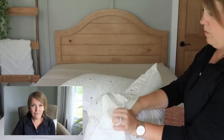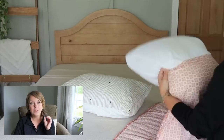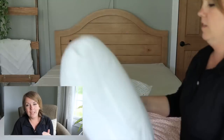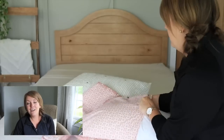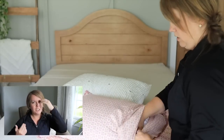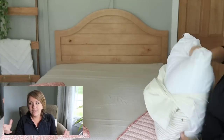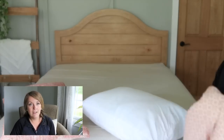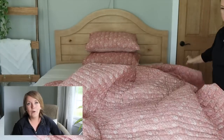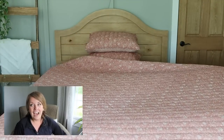Getting the bed made — I love how this comforter looks. I wanted to go for a little bit more of a country style and wanted it to have some color so it doesn't show the dirt quite so much. I love being married to a handyman — having white linens just doesn't seem super practical. I really like how this looks. I know sometimes people ask if it's minimalist to be changing bedding or furniture, and I don't actually really care. I really love home decor stuff, and I would rather buy home decor, linens, and decorations than clothes or other things. So yep — I don't know if this would constitute minimalist or not, but I really like how it looks now.